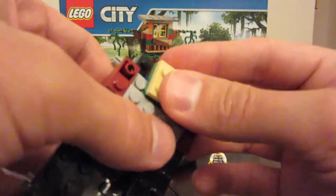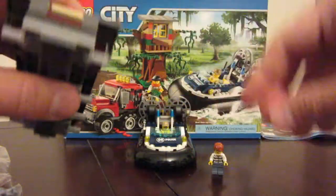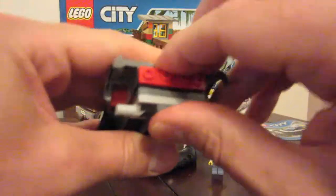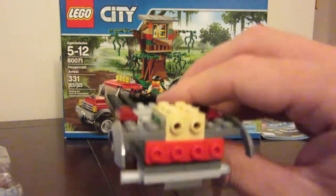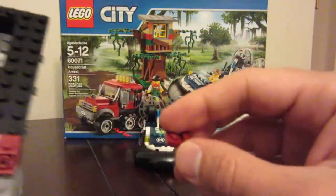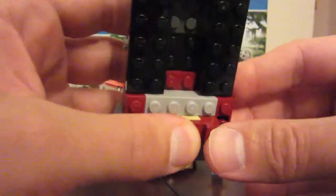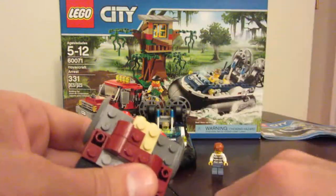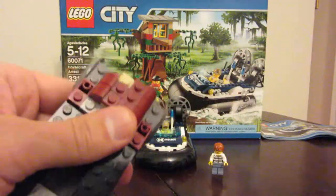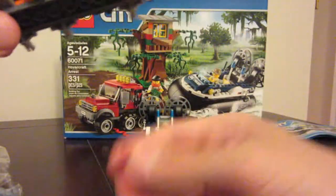Green and a tan piece, one does go on top there. Taking our wheel wells, go in front of that and that. Then this red piece goes in front there. This tan piece goes on top. We've got two of these maroon pieces, looks like they go right there and right there, and then there's two more on each side. And that is it for bag number two with only one piece left over.